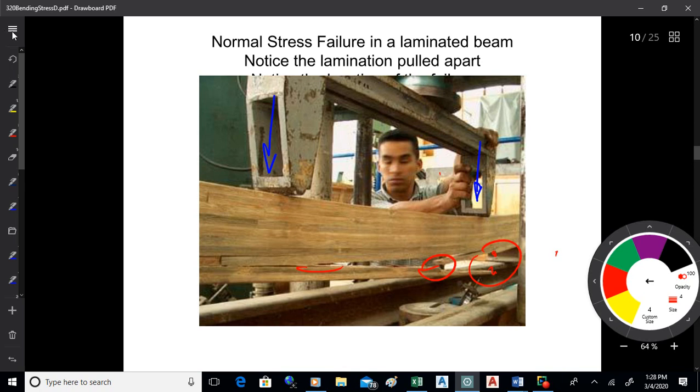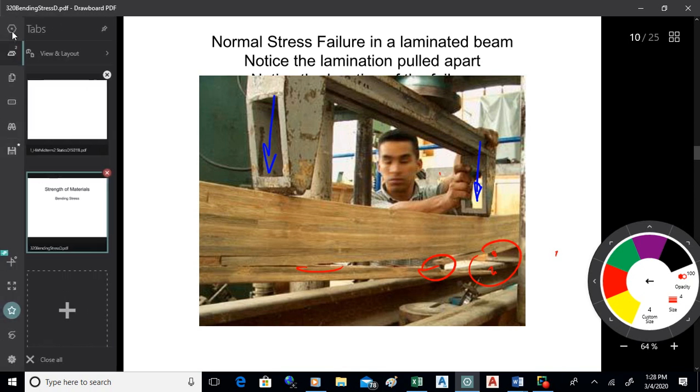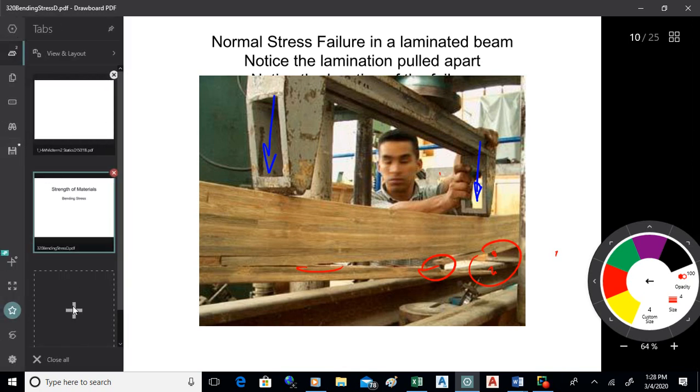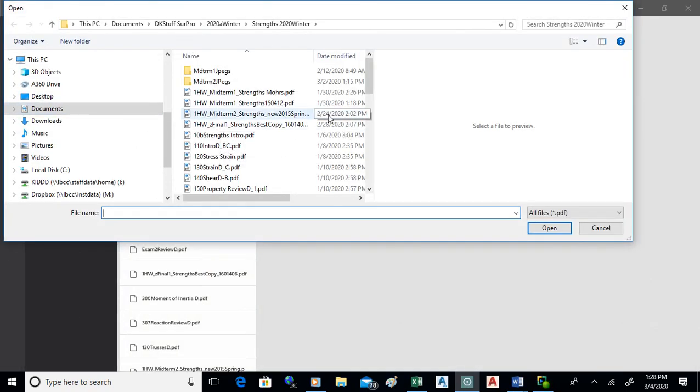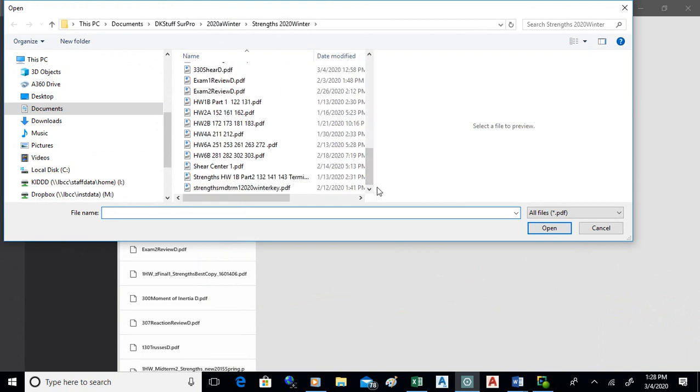So that's one of the main analyses that you do when you design a beam, the bending stress. There's another thing you look at too, and that's shear. So let's have a look at that. Now this is different than the simple shear we've been looking at so far. It's something we want to be aware of.